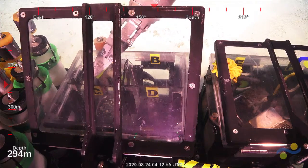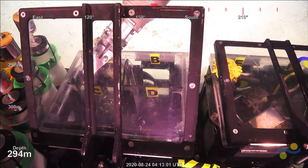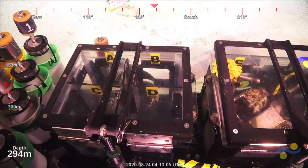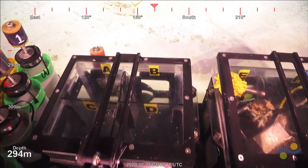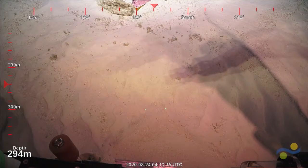Scott. Hello. Did you want the core or just get back to the transit? Let's get back on. Yeah. Seed to seed. Alright, that one's back in. If you fly backwards real fast, it might fly out and I can grab it. You won't get into the current going. Okay.